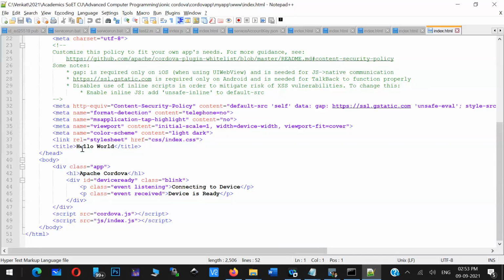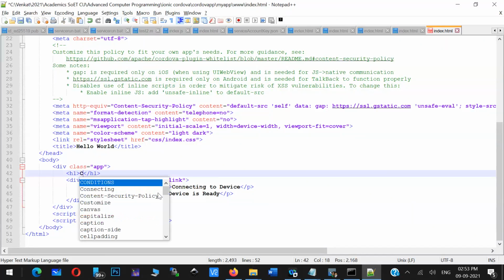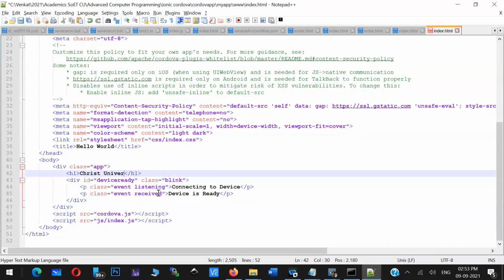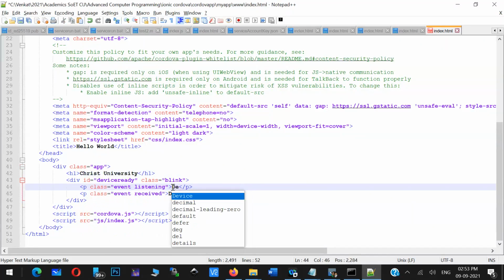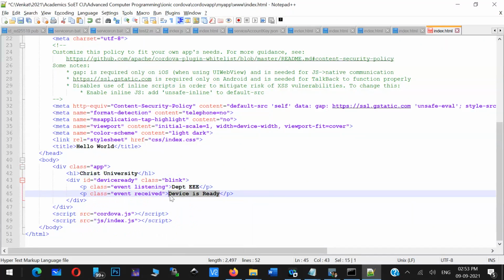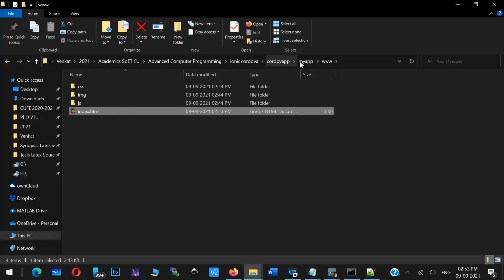Now here I'll give some other things. Maybe instead of the Apache Cordova headline, I'll make it something like Christ University. This won't reflect in the browser version.